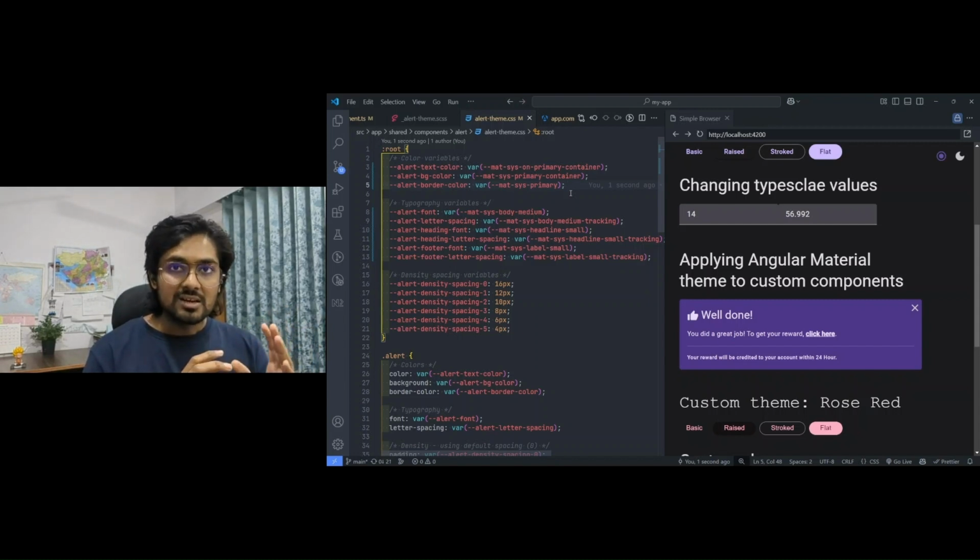We created a density mixin separately and we forwarded that density mixin so that the consumer component can use that density mixin and apply whichever density they want. So we are going to follow a similar approach. We will create the density mixin for the alert component and we will forward that so that our main application can use that mixin and pass the density to it. So let's do that.